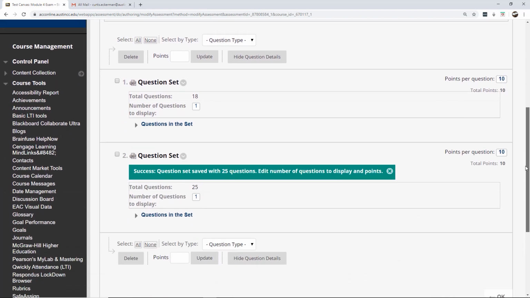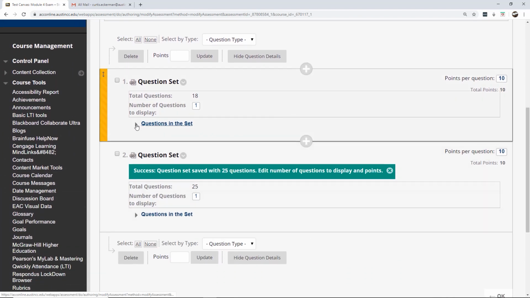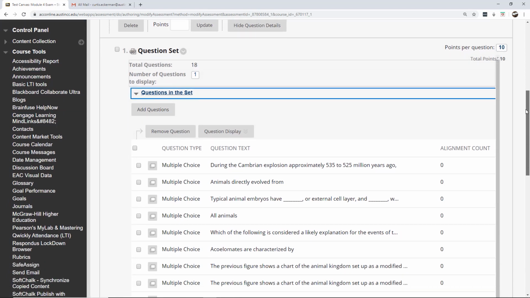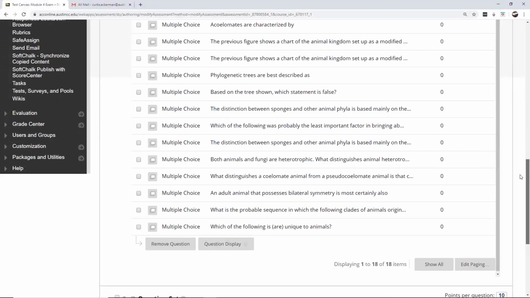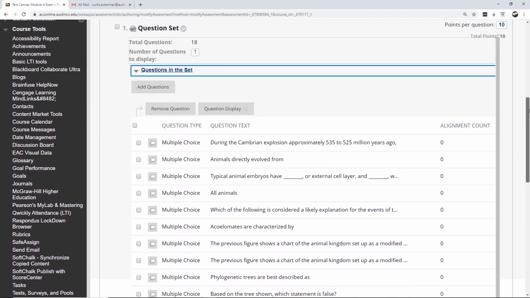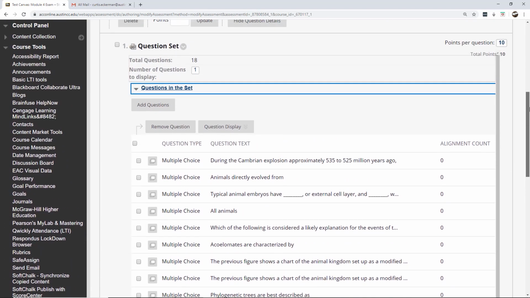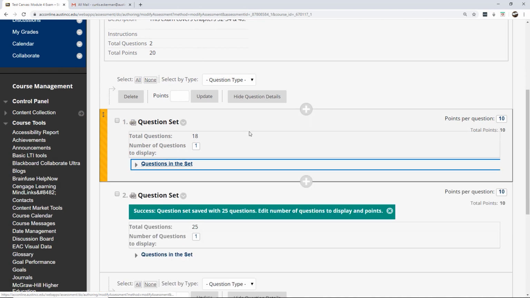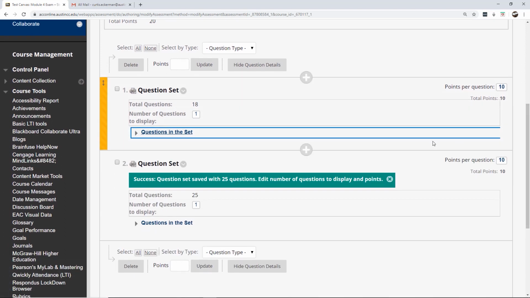Now this is worth noting, actually. I need to go back here and look at this first set because maybe not all of them are multiple choice. Fortunately, they all are. If I had essays and things in there, I would probably want to exclude them, and that's where a question set comes in handy. I can exclude those essays and ask those separately, put them in a different block. But now I've got chapter 32, I've got questions from the exam pool.